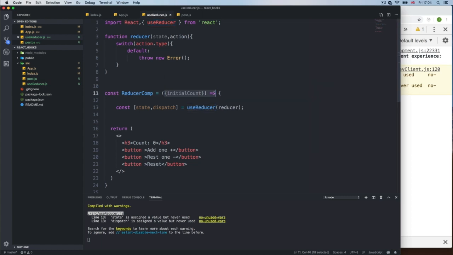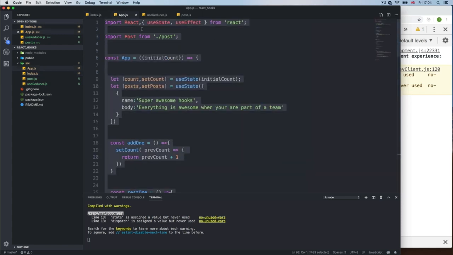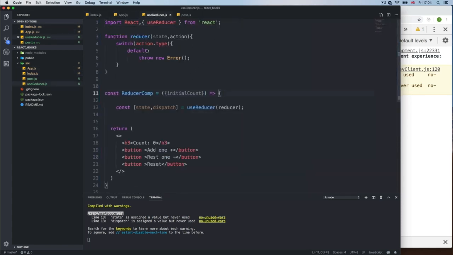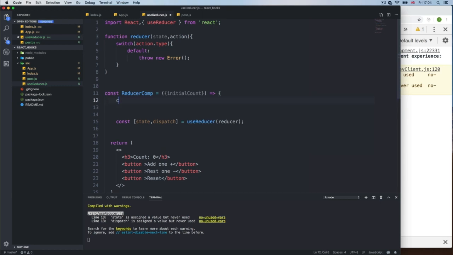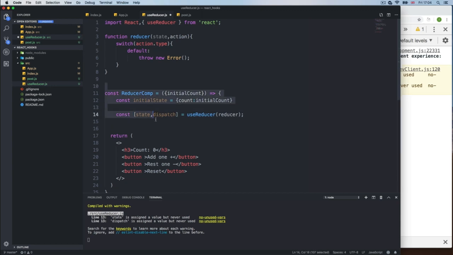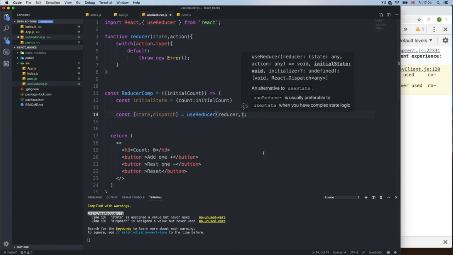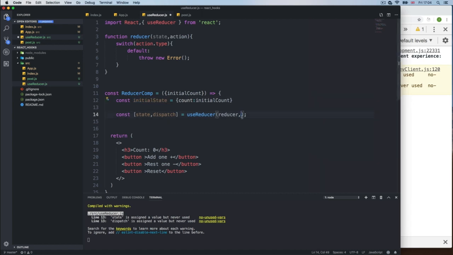Now we kind of have it right here. We get the initial count, but this one, if you remember, is just a number. It's not an object. And what I want to do on this one is use kind of an object notation. So I'm going to go at the top, and I'm just going to create a variable called initial state, and this one is going to be equal to the object version of what we have. So it's going to be just an object with a count property, which is equal to initial count, because when the application starts, the initial count is going to be 0. So we can store this on an object. So now the useReducer needs the reducer, and it needs the initial state. So since we have it right now in the variable, I'm going to make a reference to initial state. All right, and that's it.